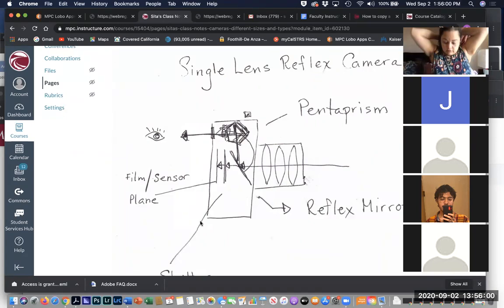But at any rate, shutter or no shutter, reflex mirror or no reflex mirror, light is allowed into the camera. It exposes the film or the digital sensor, and that information is stored either on the film or digitally. And then again, with film, we need to process the film in order to make that image visible and then to make it permanent. The information is stored on the film, and we use the film to make images.